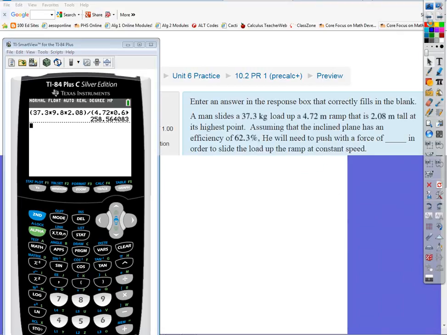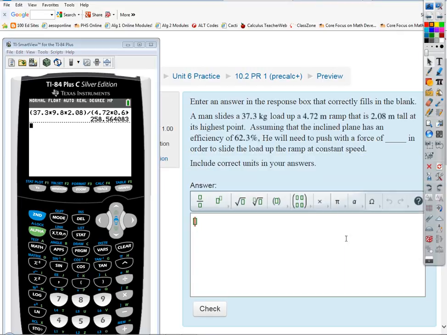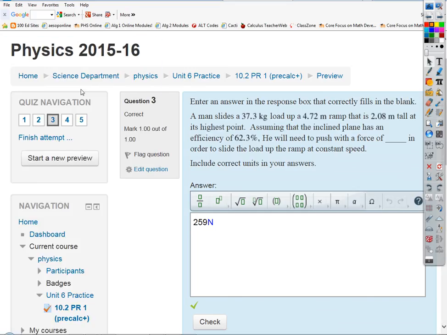Let's see if that's right. What are my units going to be? Newtons. Boom. Looky there. I couldn't figure that one out. Yeah, you can, now you will. No big deal. Okay, make sense? Yes. Okay, let's backtrack. Number 2.